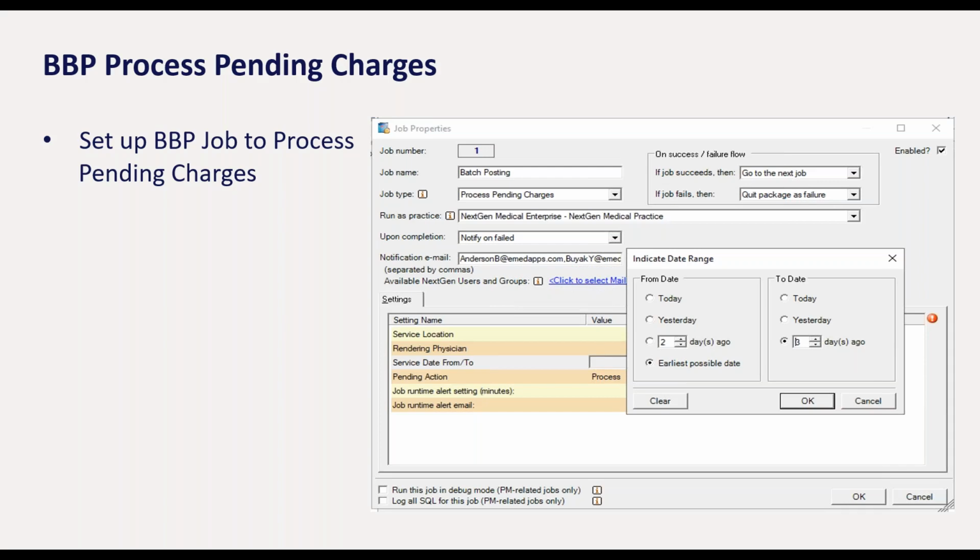So you have complete control over the time frame in which you're going to let those charges drop, or if there's only certain physicians or locations that you don't review. I know there are many places that coding reviews the charges before they drop them. But depending on your workflow, if you have providers or locations that are really clean and you can let them go, you could at least set those up on the BBP to let those drop in for the billing to begin.